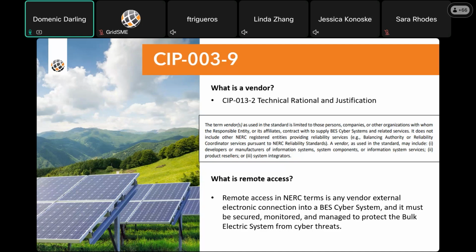So why does it all matter? Of course, the standards like CIP-3, 5, and 13, as I was talking about a few slides ago, consider a lot of these high risk vectors for cybersecurity threats. And what NERC wants to bring home, and what's going to be required, is controlling remote access, implementing authentication mechanisms using multi-factor, logging and alerting on active sessions, disabling access, and really ensuring your vendors are being managed if they have remote access and are going through all those proper steps.